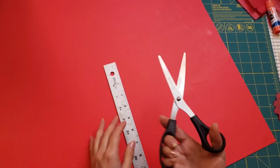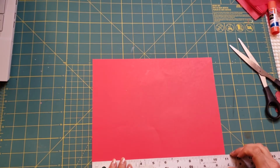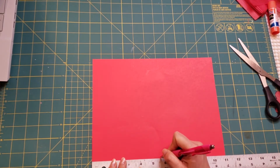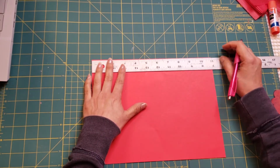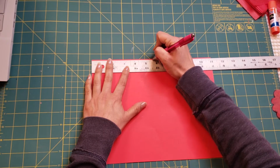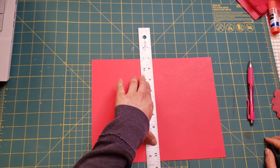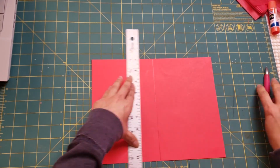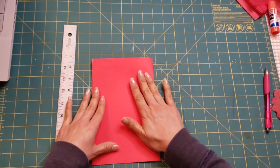And now it's time to cut our poster board. I simply used a regular printer size sheet paper as my template. I measured out the middle and mine was 5.5 on the top and at the bottom. And then I simply joined the two dots by scoring the card together with the side of my pen. You'll get a really nice straight edge if you leave your ruler as you bend your paper.